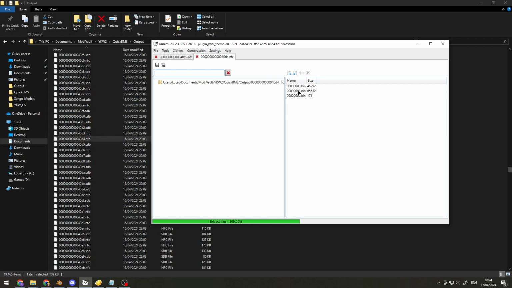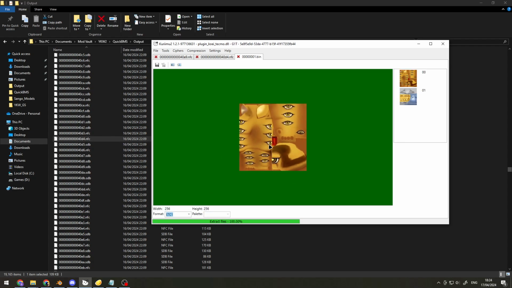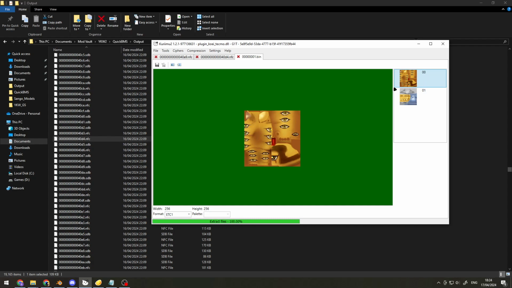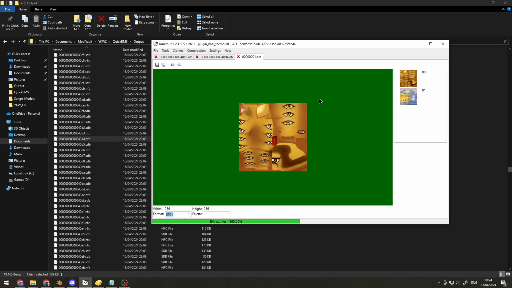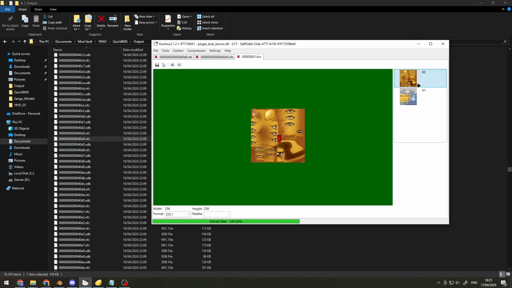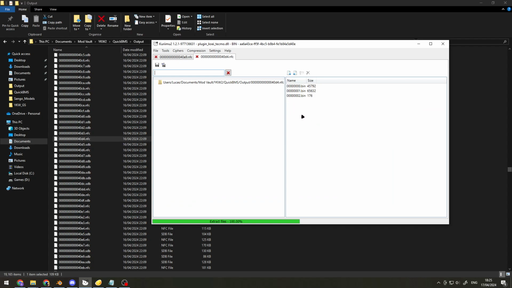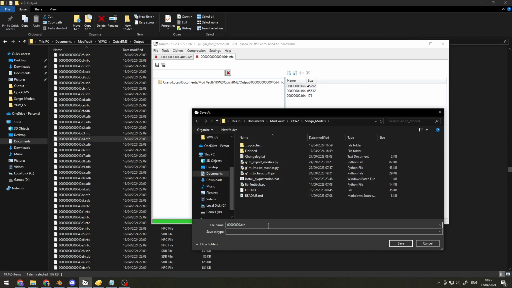actually three binary files, and this one is a texture, as you can see. This is, what was it, the yellow version of eyesore. Yeah, the textures I would recommend going to these textures and extracting them both using this button. So after you extract these textures, you won't need this anymore, and then you're going to extract the main file, because this is the actual model. And if you want to rename it, you can do that if you want. And you're going to rename the extension to GM1, and you're going to hit save.